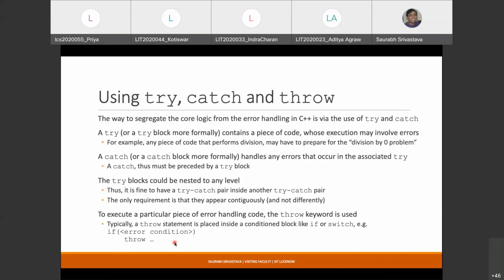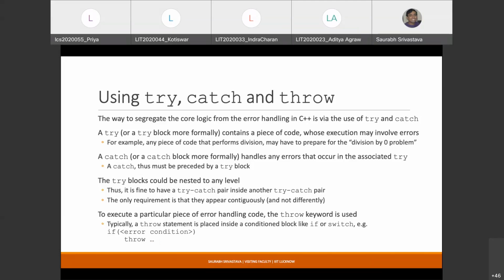But with exception handling, you can do this throw from h, and then it could either be caught in g. If it is not caught in g, it could be caught in f. If it is not caught in f, it could be caught in main. So there is a hierarchical way of exception handling. An exception once thrown can be caught either in the same function where it occurred, or in the function which called this function, or in the function that called that function, and so forth.